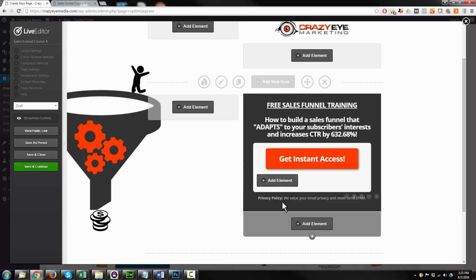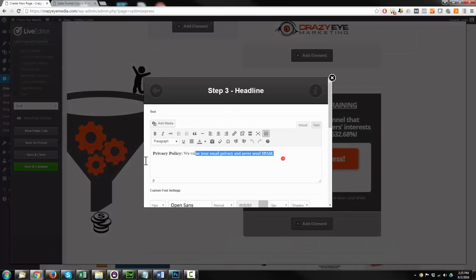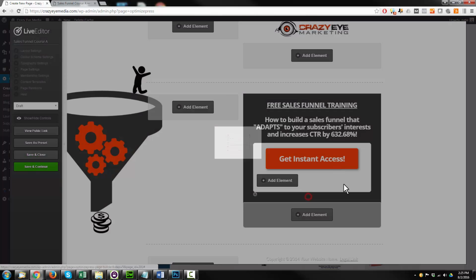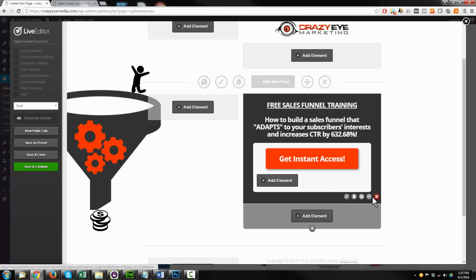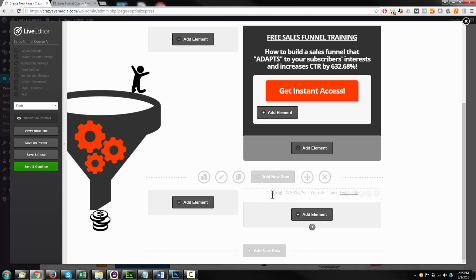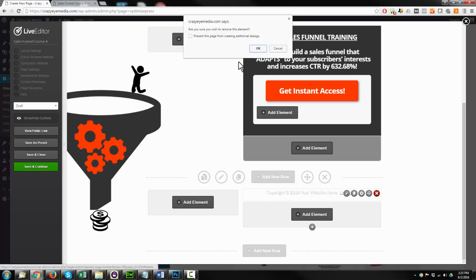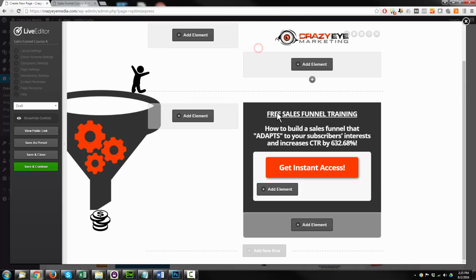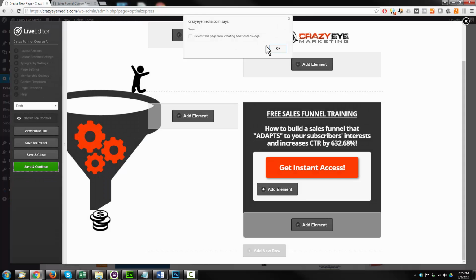And now I'm going to go ahead and remove this privacy policy here because I don't like it. So I hit the little pencil thing. I'm just going to delete it. It's actually adding in some space, so that's why I'm going to leave the text box here as opposed to pressing this delete option here. Scrolling down a little more, we see the copyright protection thing. We can go ahead and delete that. And actually, I'm going to delete this whole row here. And I'm going to go ahead, hit save and continue.